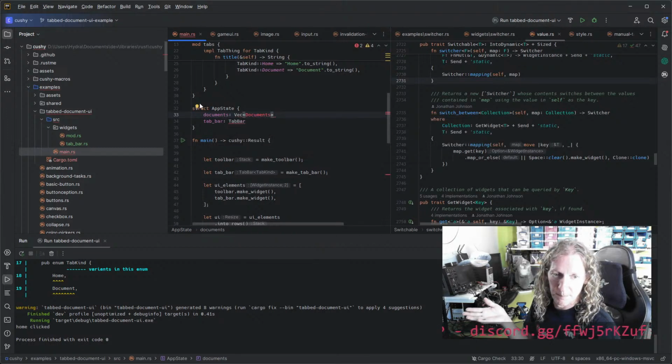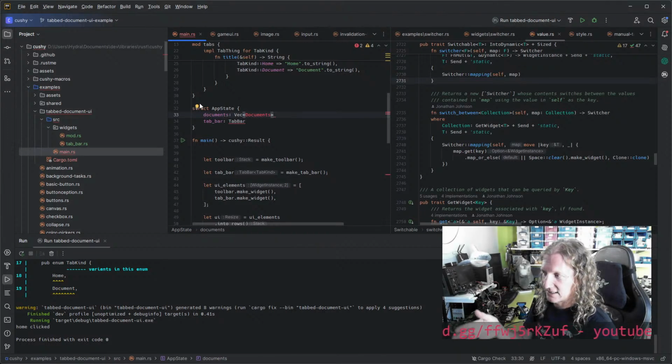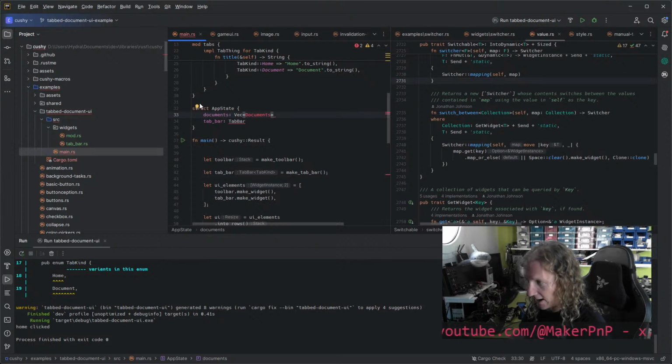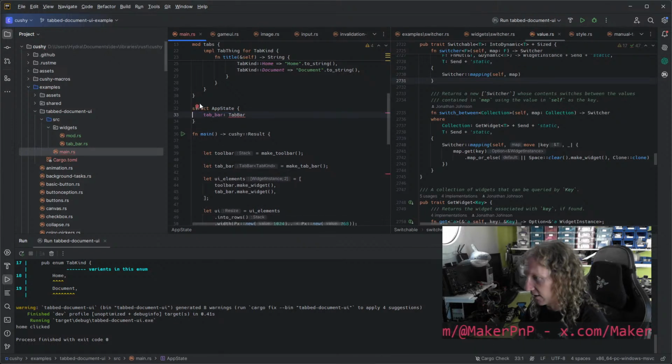And there's going to be tabs, rather, which use documents, and the app state is going to have the documents in it. But the tab bar is going to have tabs in it, and the tab relates to a specific document in the app state somehow. But we'll ignore the documents for now, we're not there yet.